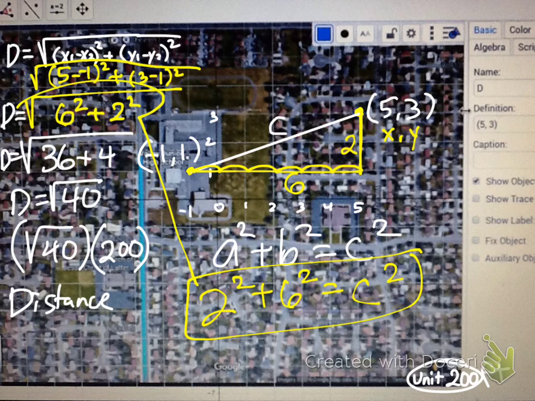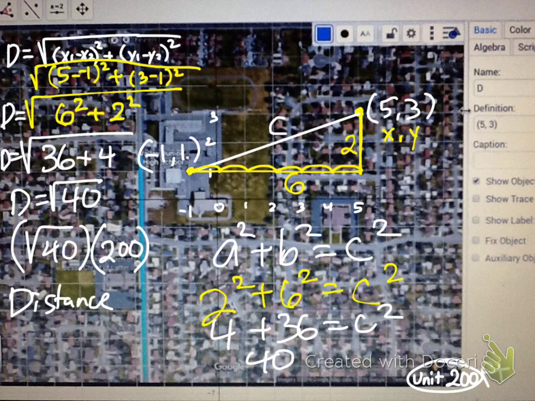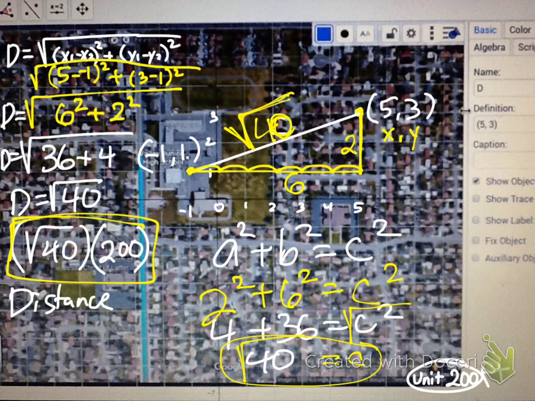Oh, right here. So we've got 4 plus 36 equals c squared, that's 40, and if I square root this side, I have to square root the other side, so C equals the square root of 40. My distance is the square root of 40, which is about 6 point something squares. If I multiply the square root of 40 by 200, I'm going to get my distance to school.